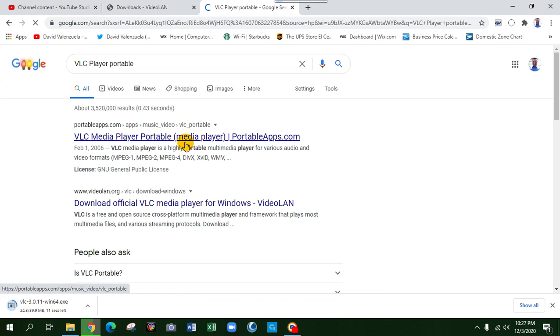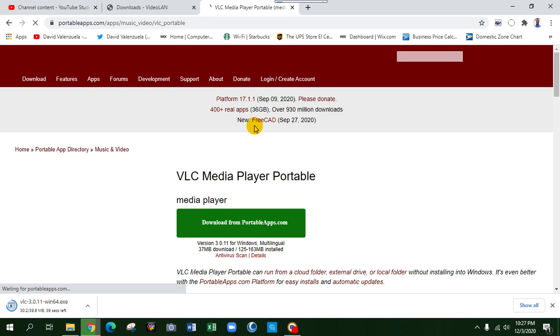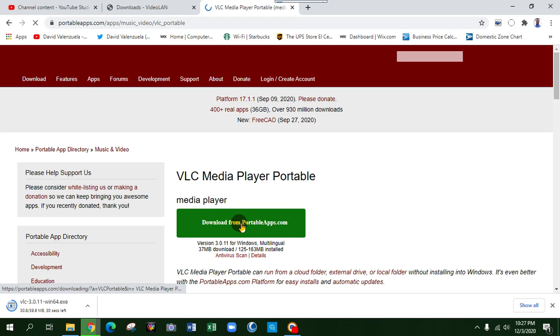This is another way you can get the VLC player without having it on the control panel or the installation. This one's portable. You can use it on your USB flash drive, take it wherever you need to go and just plug it in. If you need to open your media files or MP4 files, this is a cool feature as well.